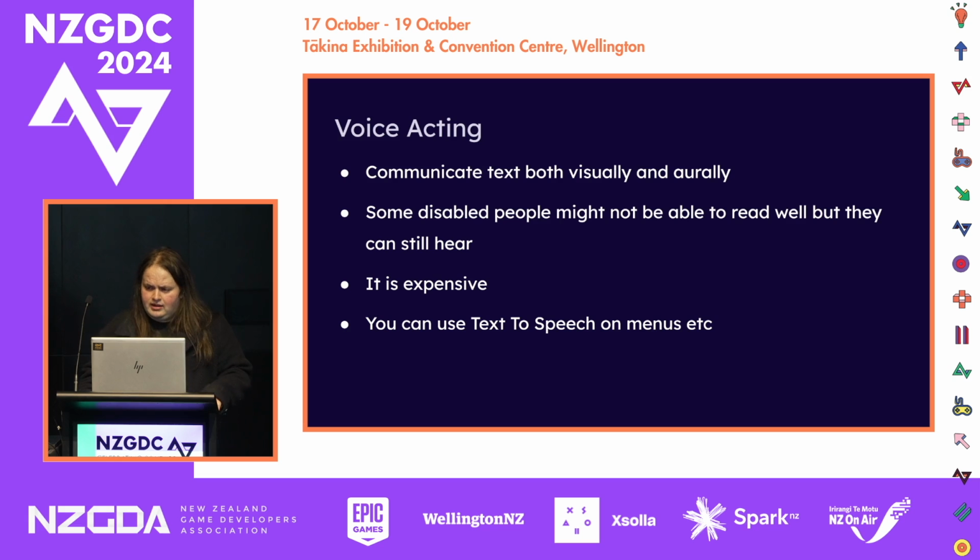Another way that you can mitigate time limits on text is to have someone read it out. Some people might have difficulties reading, but can listen to text just fine, unless they also have a hearing disability. Players with low vision or dyslexia will have little issue understanding your text if they're able to hear it. One good thing to do in accessibility in general is to convey information through multiple channels, like showing something through colour as well as symbol, that kind of thing. This is an example of that. Conveying the information that you are trying to convey both visually and orally can help mitigate issues from time limits.